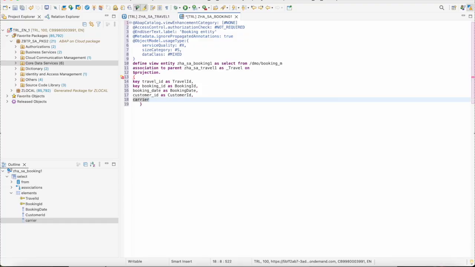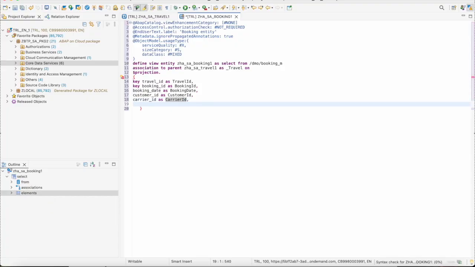Carrier ID as carrier ID. Connection ID as connection ID.